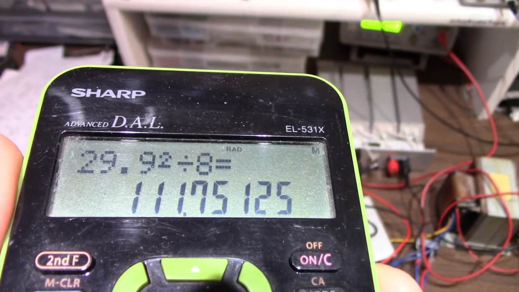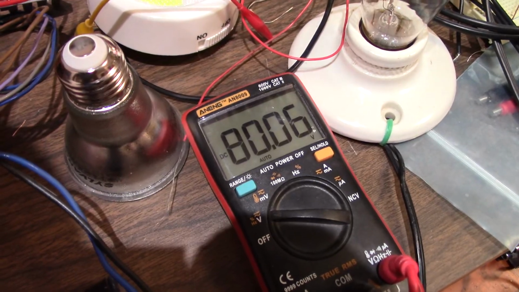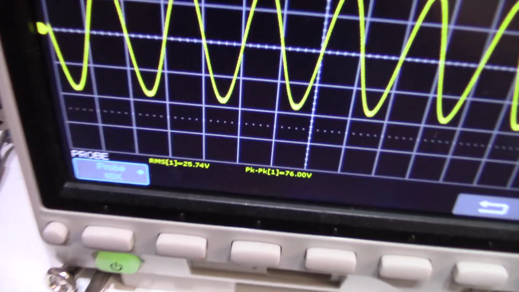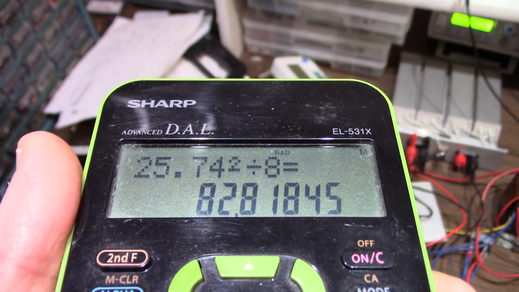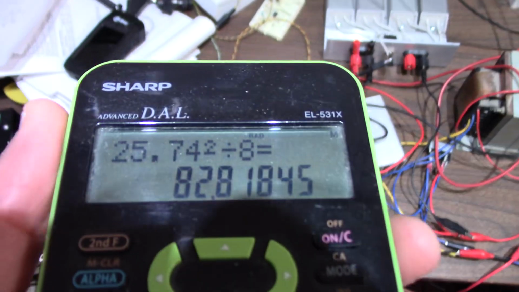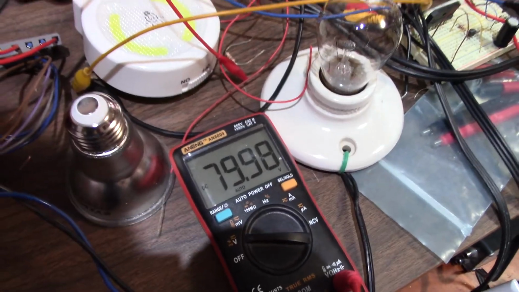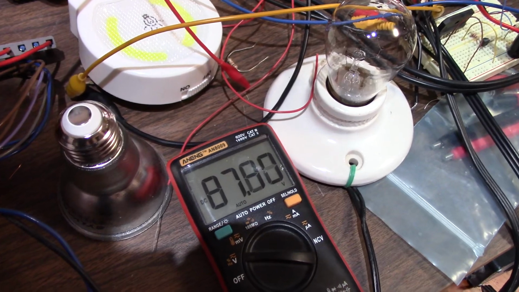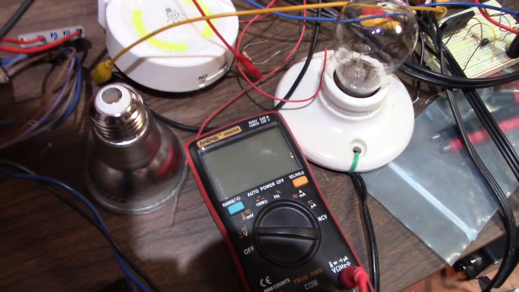But that's under load. Your supply would probably sag quite a bit. So let me get a more realistic measurement here. Now we're running it at plus minus 40 volts under load. Let's see what we're getting now. 25.74. Okay, so now we're getting around 83 watts. That's not bad. So what's our load regulation of this power supply, this transformer I'm using? So if I turn the signal off, it jumps up to about plus minus 44 volts. Now the meter decided it was done.